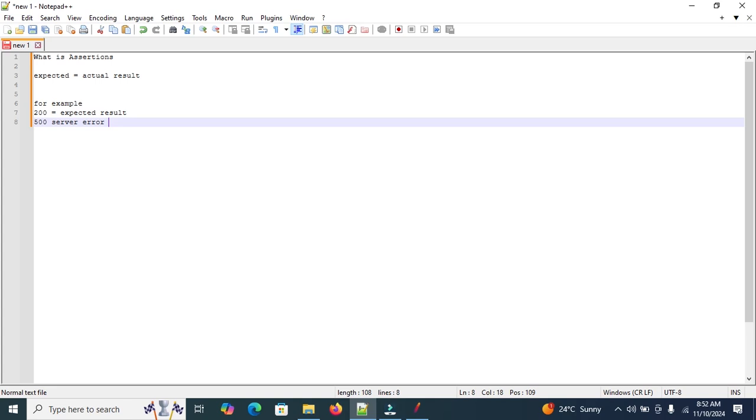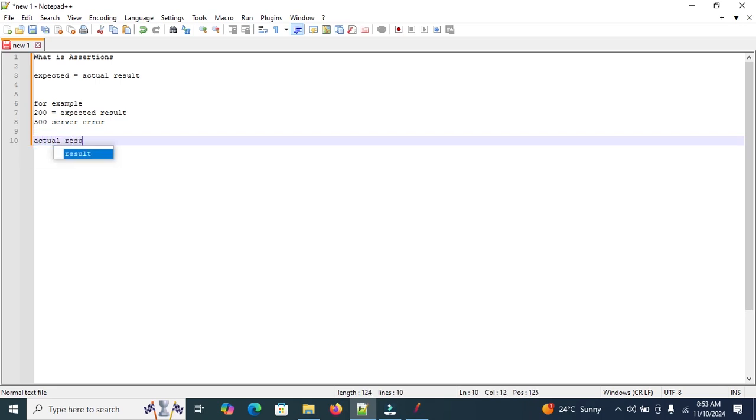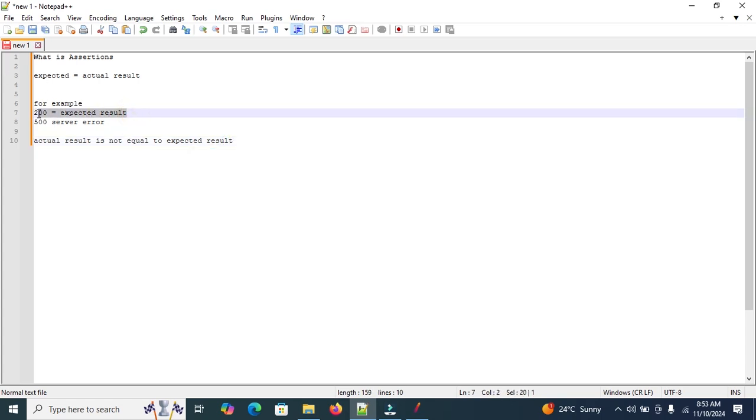In this scenario, the test fails because the actual result is not equal to the expected result. Our expected response code is 200, but we are getting the response code 500 from the server. The test fails because the actual result does not match the expected result.